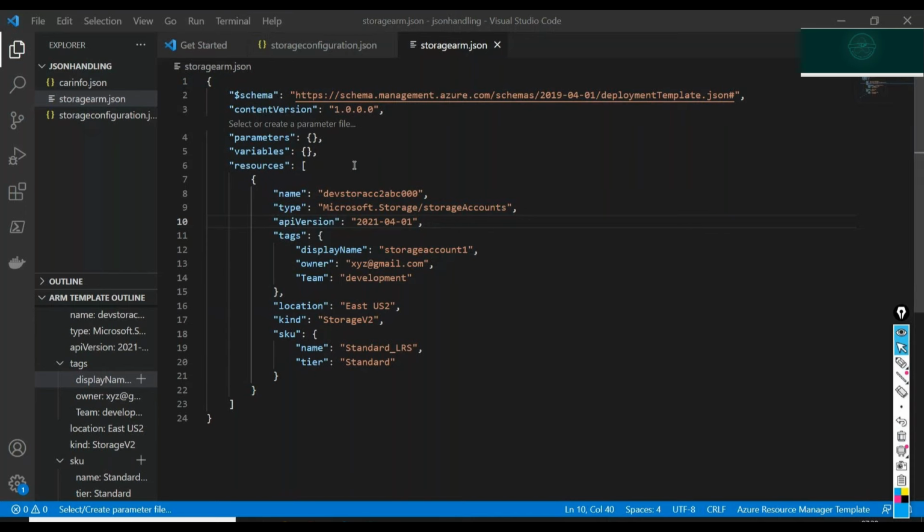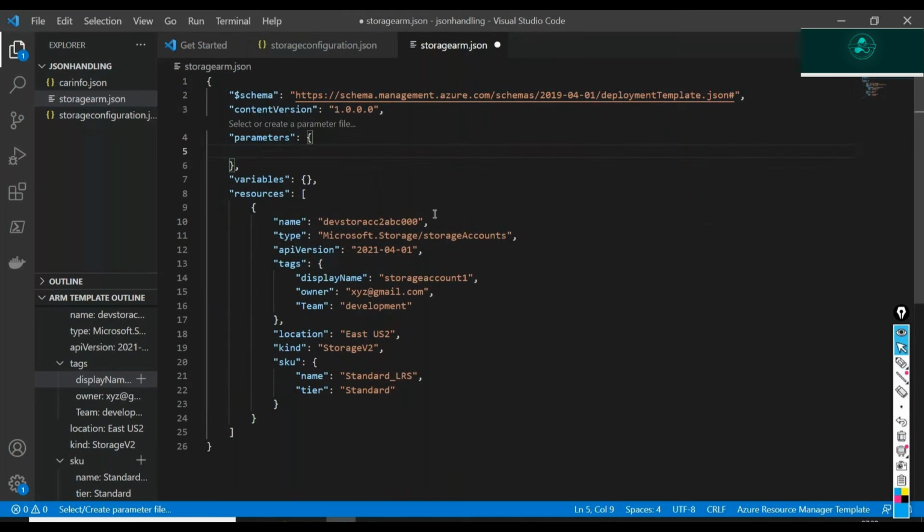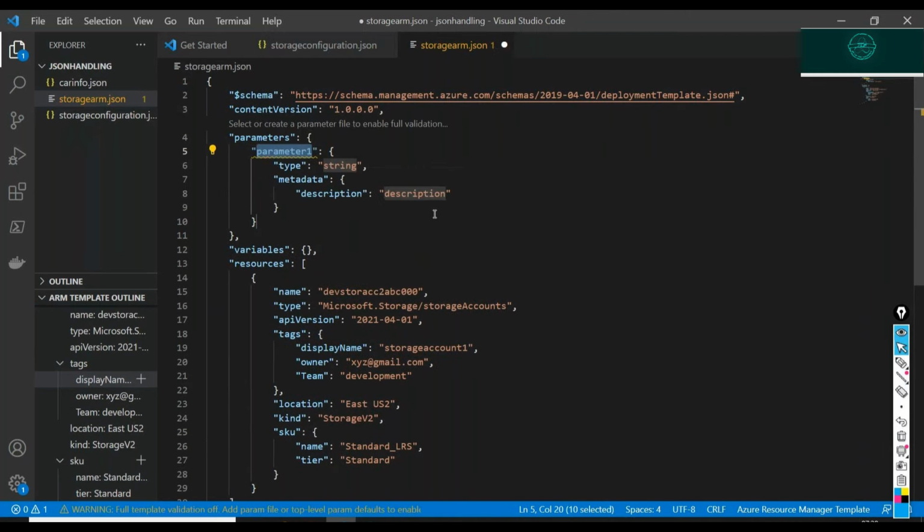Just go into this block, just put a quote out here, and I'll say new parameter. Do you want to create a new parameter? I'll say yes, I want to create a new parameter. It's saying what is the name of your parameter. I'll say storage account name. I'm just giving a name to my parameter. That's it. A local name that I can be using.